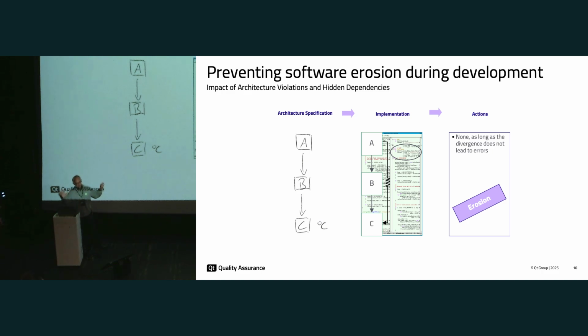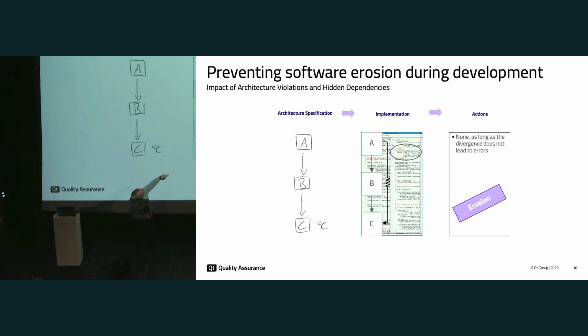Now, starting with the boxes and arrows, now you have the code. And imagine that the product that you want to ship is now almost ready, and your product manager comes along and says, we need the prototype tomorrow at the trade fair. I want to present it like in the demo. So it doesn't need to be really productive. It doesn't have to be perfect, but I need something that I can demonstrate to my customers. And just let's assume that the one person who's doing the middleware box, so this B is just not here, he's on leave. So what's to do for making your product manager happy is usually just do a workaround.